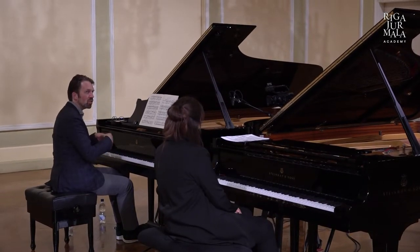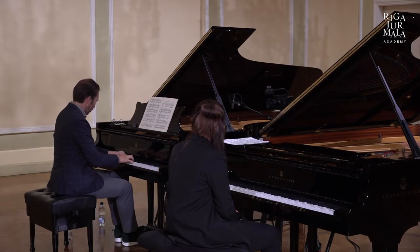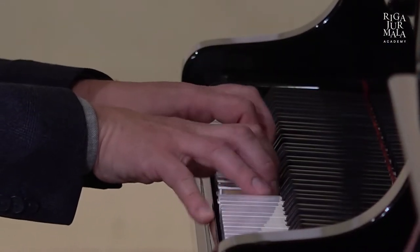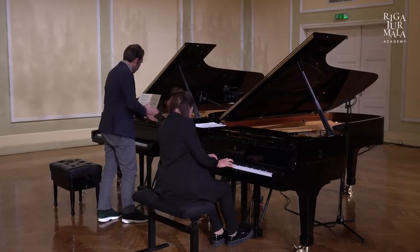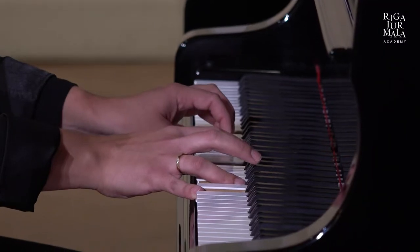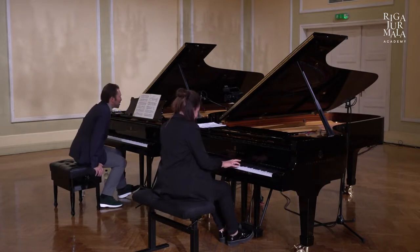So all this, and maybe at the same time, not too much rubato, because there's so much rubato in this piece, so much back and forth. So to create this line, rather even. And there, of course, you can use the left pedal. Don't avoid it all the time now, but sure.